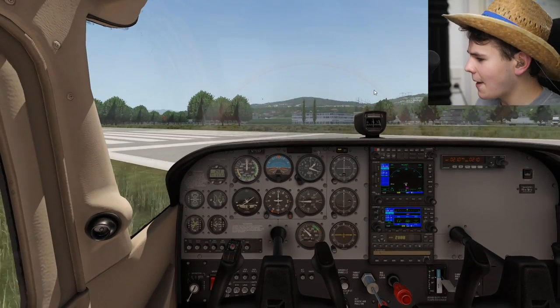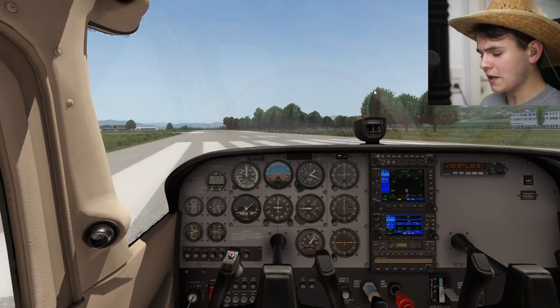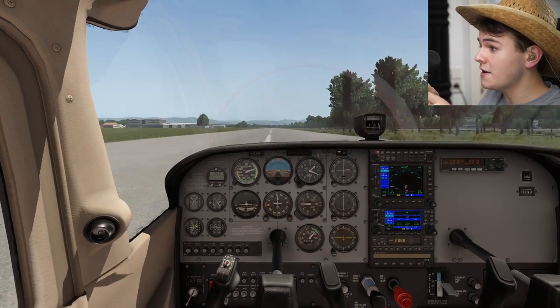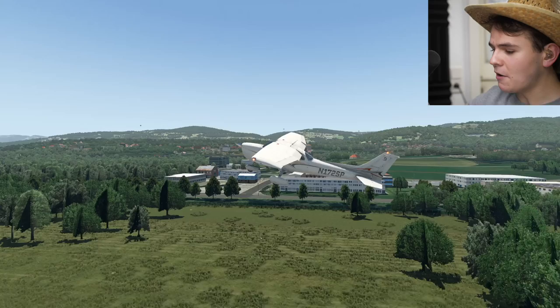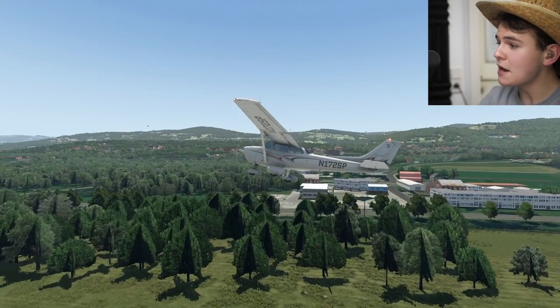All right, put the flaps to 10 degrees and get this plane taken off. Runway 10, let's go. All right, here, everything is ready here. 50 knots, 60 knots. Let's go ahead and actually just take off right here. Yes! What a proud moment. We are flying an aeroplane, right, left and right with a phone.